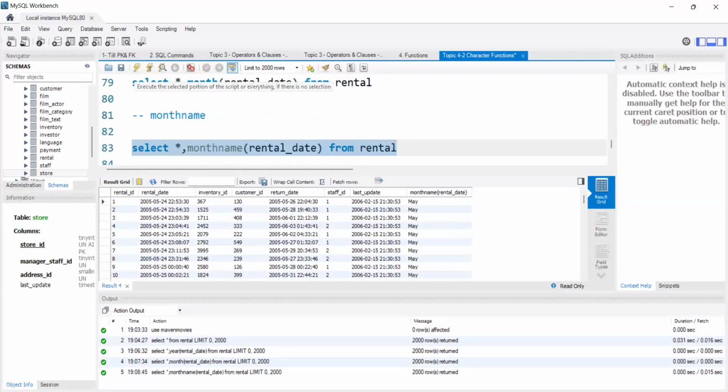It will just display the name of the month. Instead of 5, we got May. Whenever we want to display it in the complete name format, we use month name.